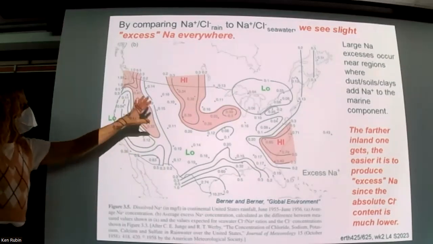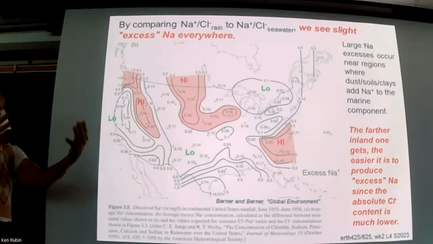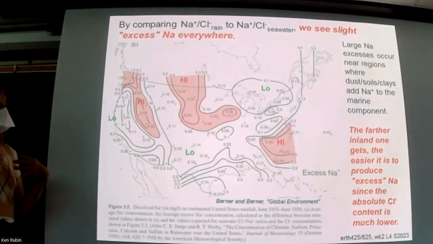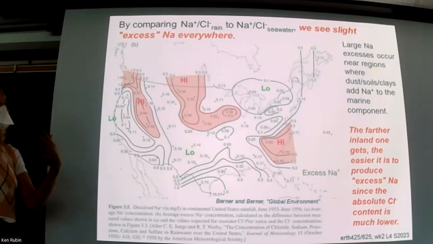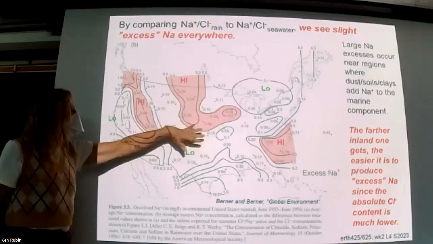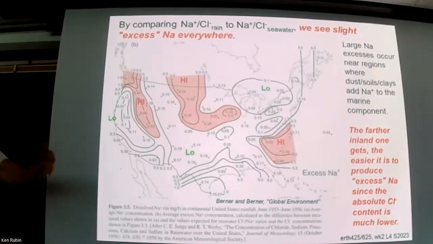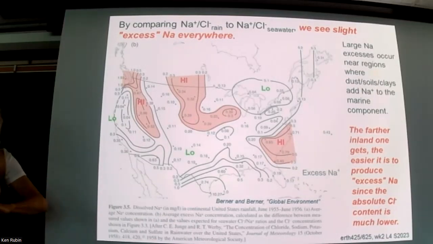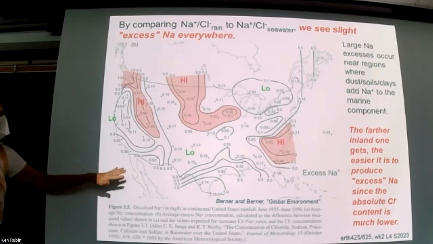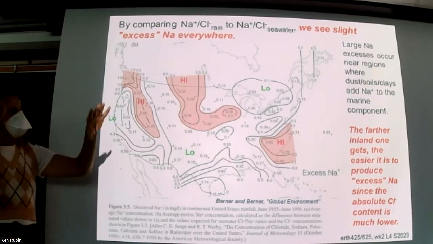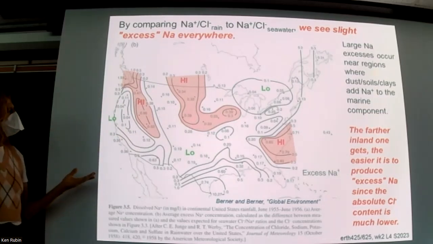And these can largely be attributed to a combination of agricultural practices plus the type of rocks and the particles that are found in these areas, especially here in the center part of the country where we have the legacy of glaciation during the last ice age and the production of a lot of very fine-grained sediments that make up surface soil particles that get whisked up into the atmosphere. They're pretty easy to dissolve, and so we see excess sodium. We don't know that from just the sodium. We've got to look at some of the other elements that come along with it, but that's one of the explanations.